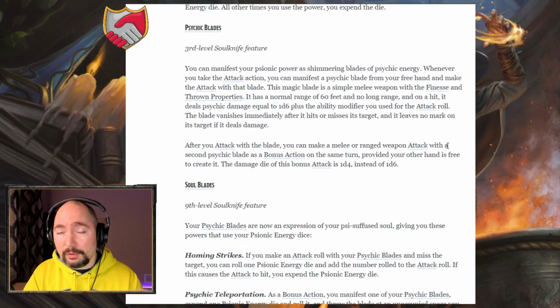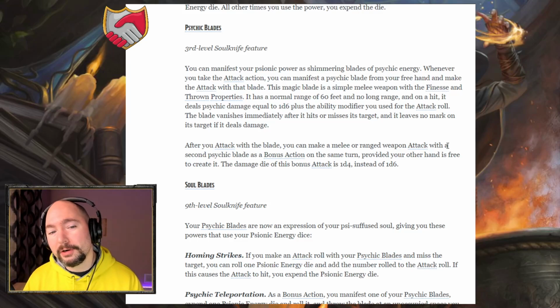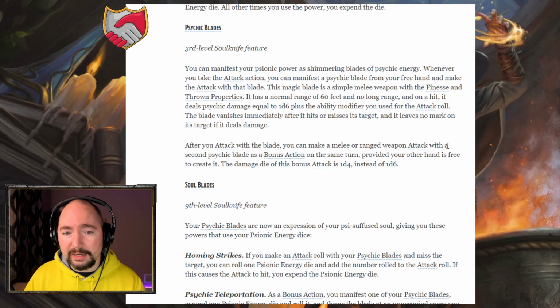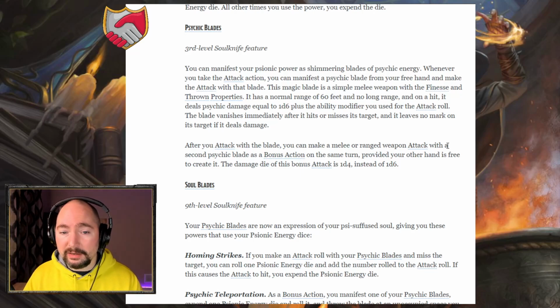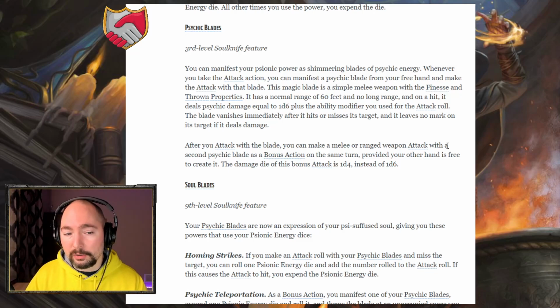And Psychic Blade. So your other third level feature, and the Soul Knife, the knife portion of that, you can manifest your psionic power as shimmering blades of psychic energy. Whenever you take the attack action, you can manifest a Psychic Blade from your free hand and make the attack with the blade. This magic blade is a simple melee weapon with the finesse and thrown properties, and it has a normal range of 60 feet and no long range. And on a hit, it deals psychic damage equal to 1d6 plus the ability modifier you used for the attack roll.